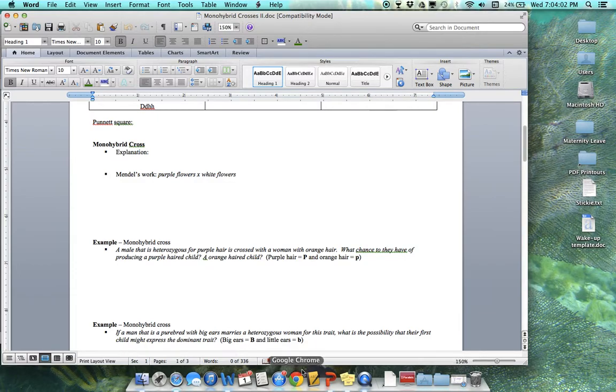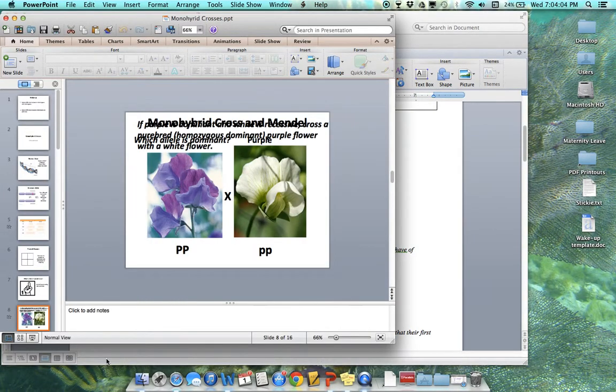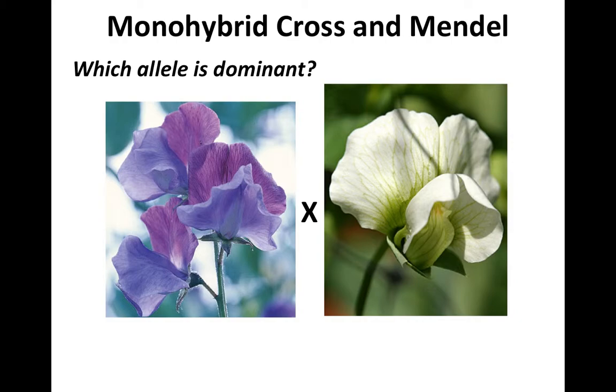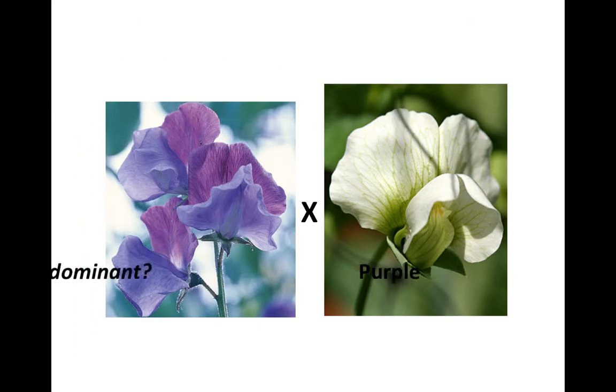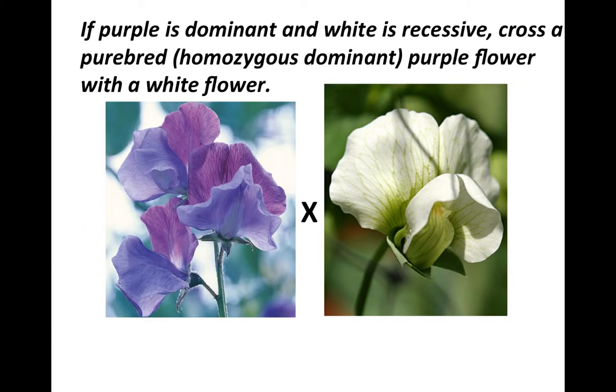Okay. All right, so if you guys recall, in Mendel's experiment, he looked at flowers, okay? So with what you remember, which trait do you think is dominant, purple or white? Which one do you think is dominant? Okay, and hopefully you guys are thinking in your head that purple's dominant. And the main reason why is, and this is not really the best rule of thumb, but it's the one that shows up the most, okay? So because it is dominant, we're going to do a little problem associated with what Mendel did.